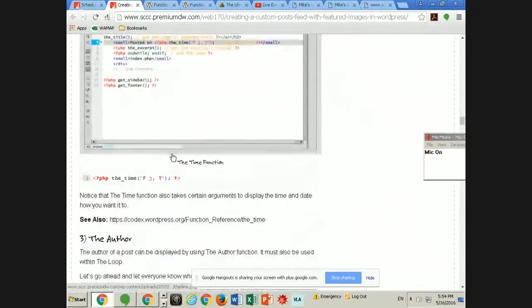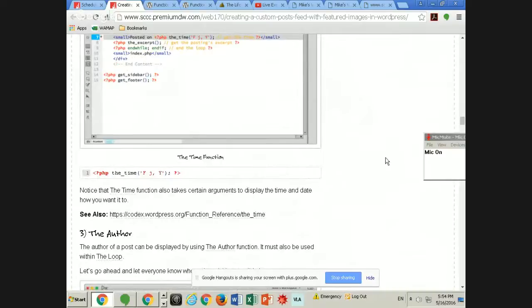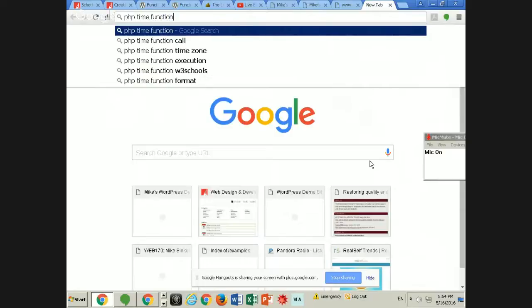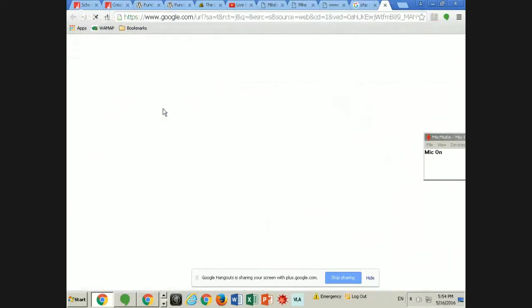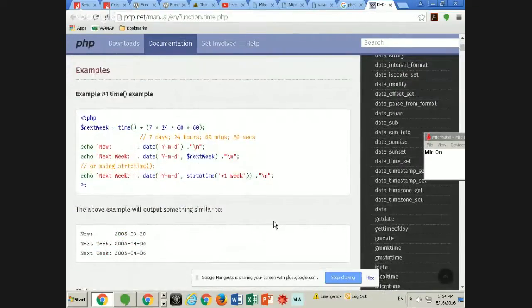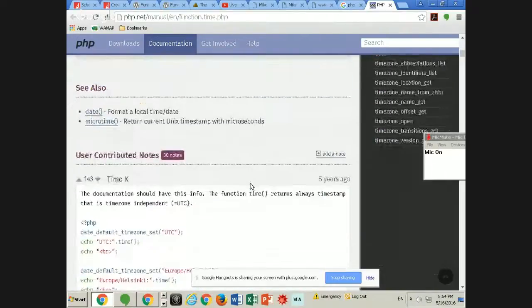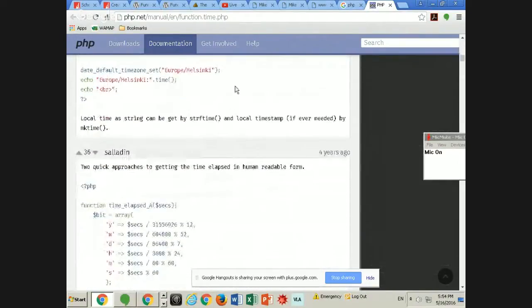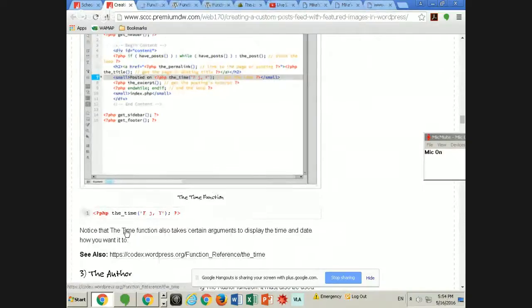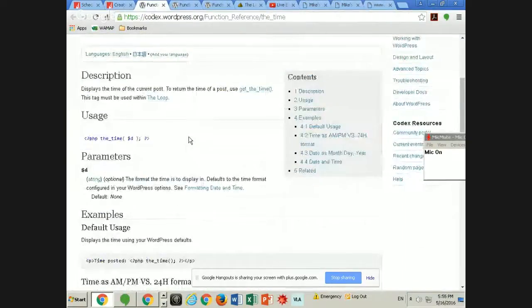Well, there is the normal PHP time function, right? Where you would use the date function. Okay. This function that we're going to use then, the time.